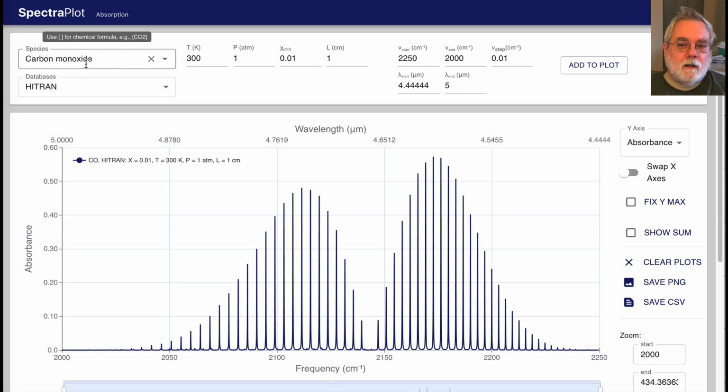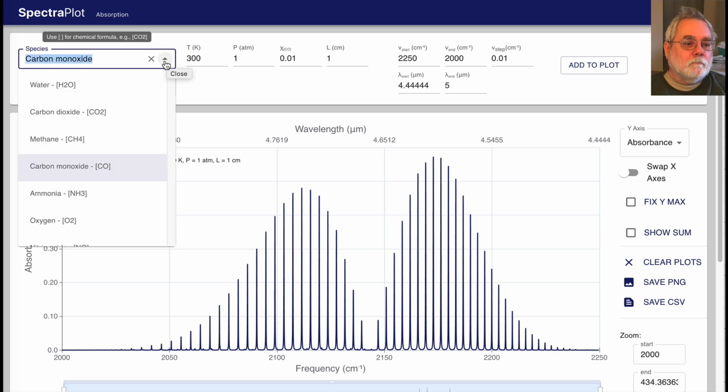I will change it to carbon dioxide for this video because this video is a supplement to my global warming main course. You might also want to try methane or water vapor. Many molecules and atoms are supported in this tool, whose use is not limited to Earth's atmosphere. I am selecting carbon dioxide.